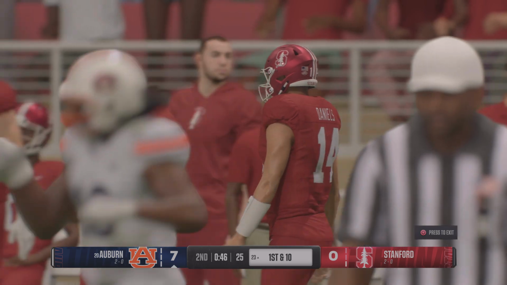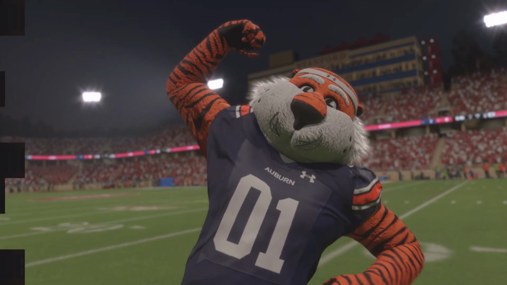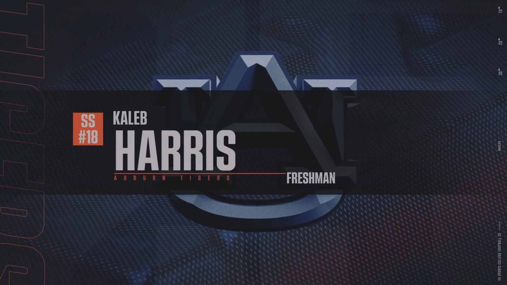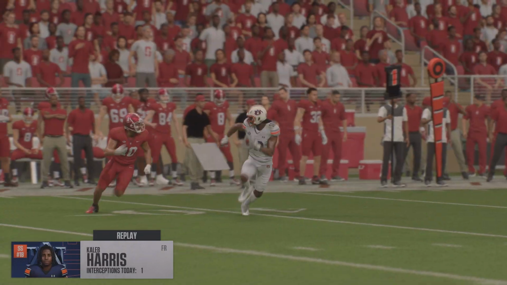The safeties are usually the quarterbacks of the defense. They're getting everybody lined up. They're coming down in the box and making big tackles, but they also do a great job in the back end with their coverage, breaking on the football, getting the big INT.